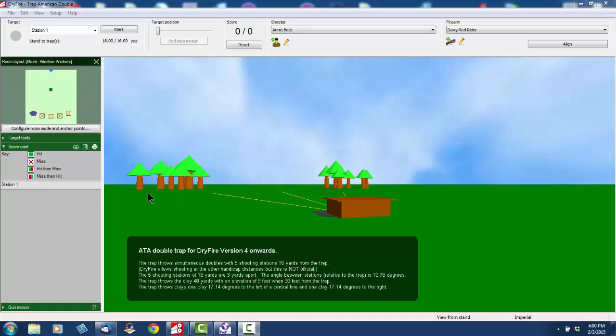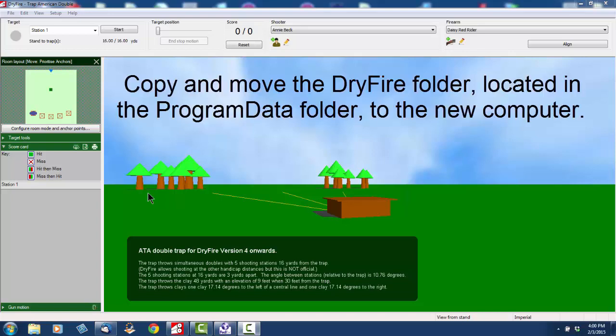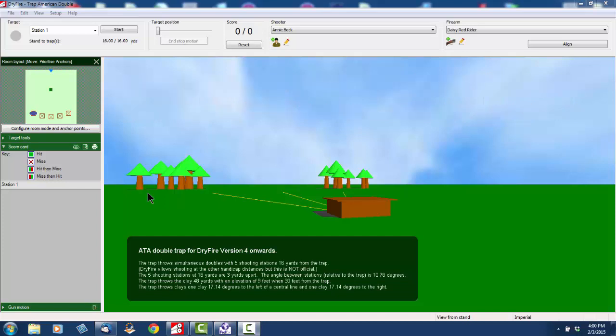First of all, I'm going to show you the folder that you need to transfer from your older computer to the newer computer, and we're going to put that on a USB thumb drive. After that's done, we're going to go to the new computer, where we're going to move that folder in so that all of the data from your old computer that pertains to the uniqueness of the way your system works will be on that second computer.